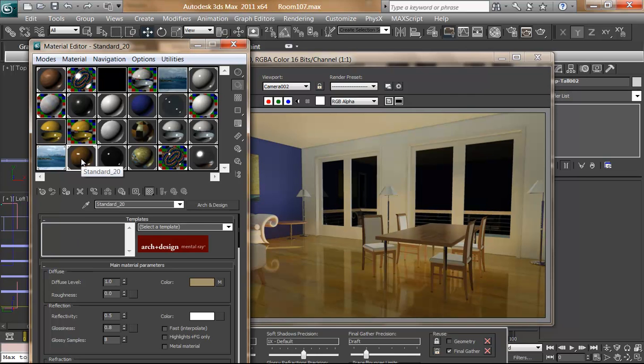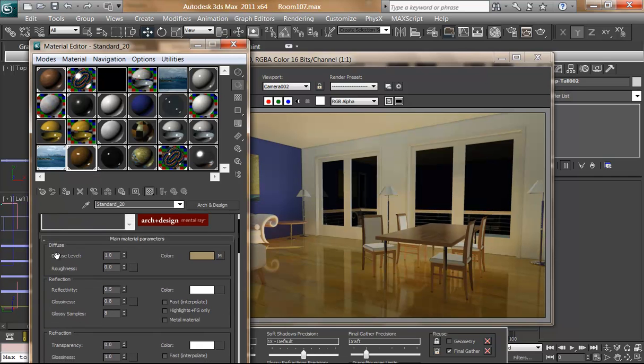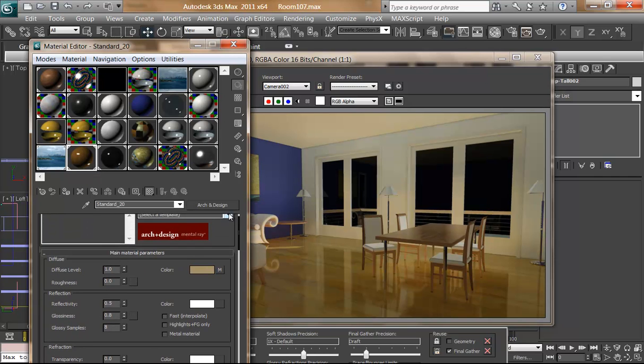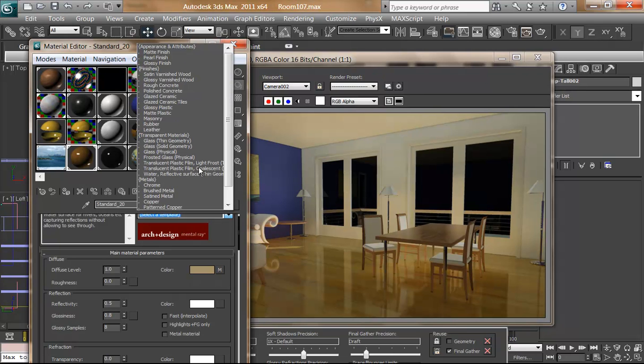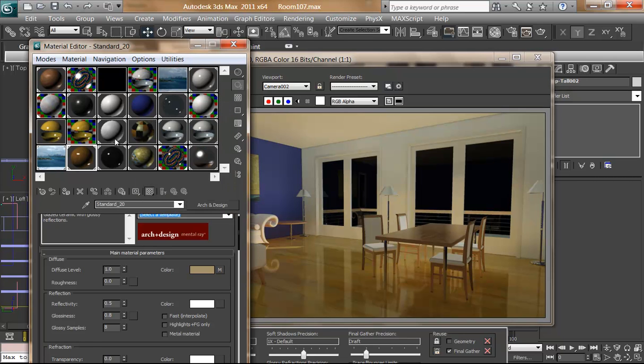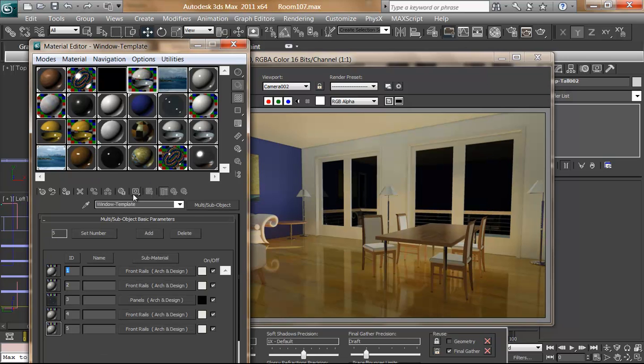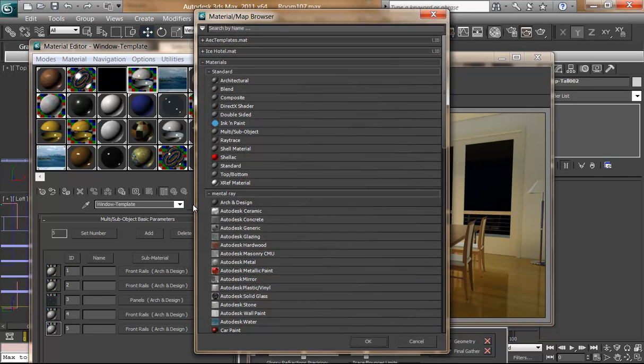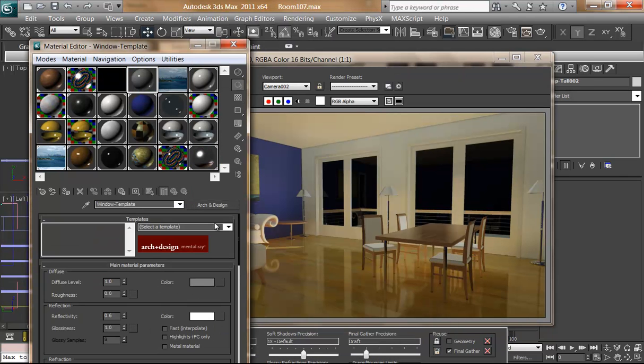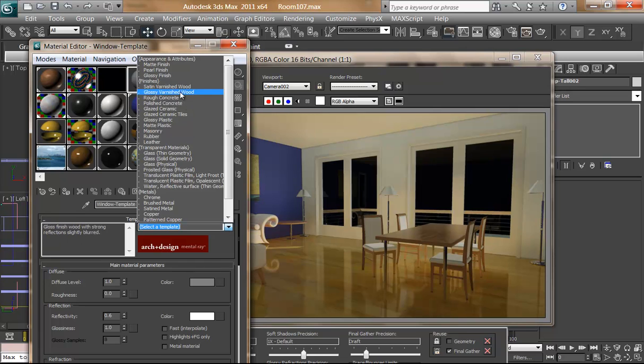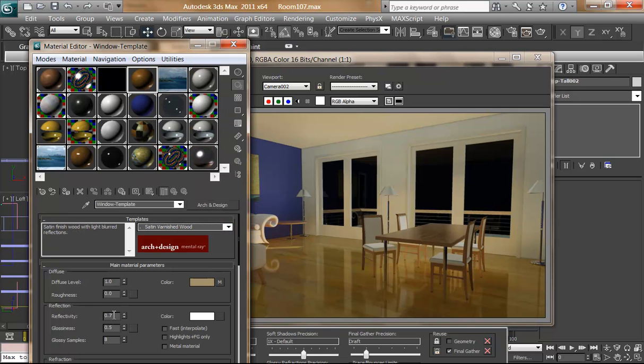I've got it set to... sorry, I started with, sorry, just trying to click here. I started with glossy varnished wood. Satin varnished wood isn't anywhere near as reflective, but because I don't want to have to go and set my maps again, I'm just going to... So they're sort of like automatic settings. Yeah. And so 0.75.